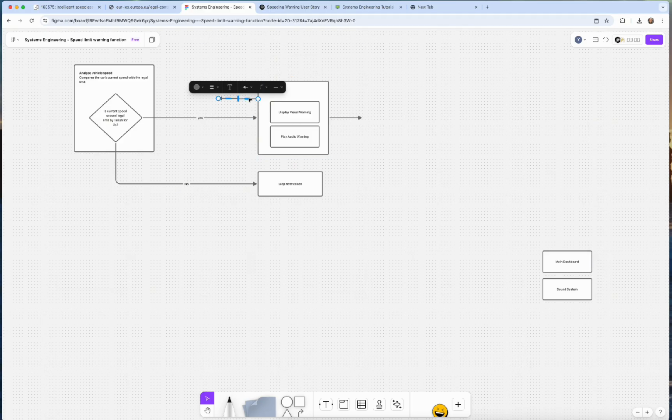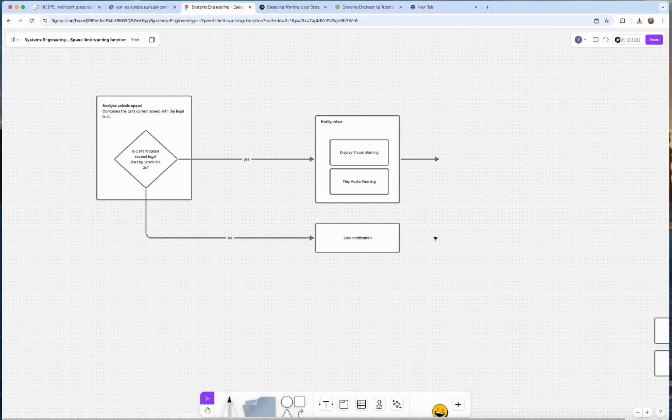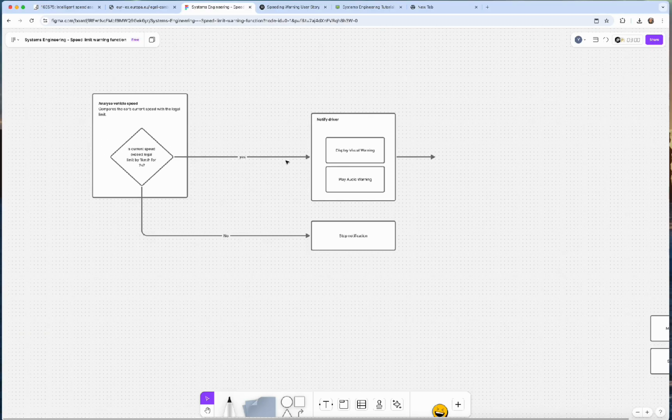So every function has an input and output. And here we need to trigger kind of overspeeding. It's called overspeeding.